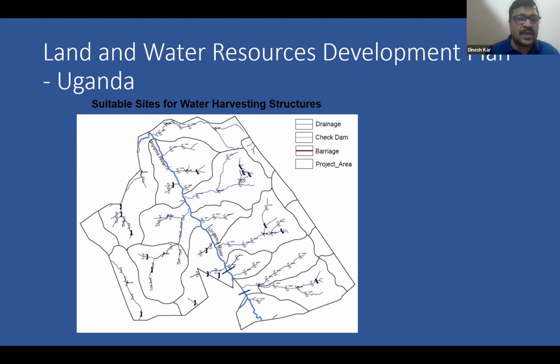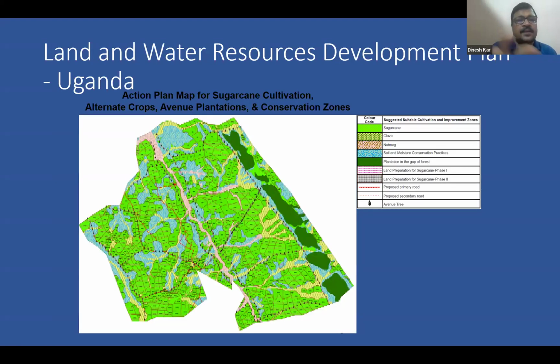These are the water harvesting structures which can be built there, so that they can get water for their crops. Then this is the complete plan that was prepared, where the sugarcane will be grown and where non-sugarcane crops and other things can be grown. Things like clove, nutmeg, plantations, and avenue trees can be planted. These were suggested to them.